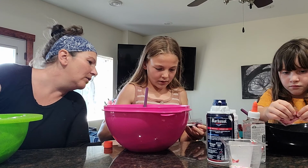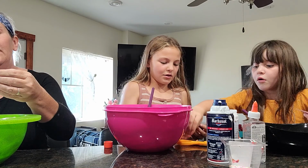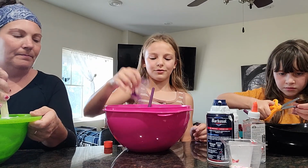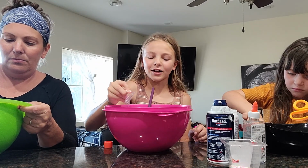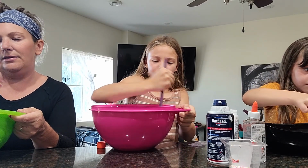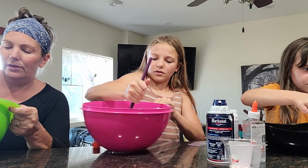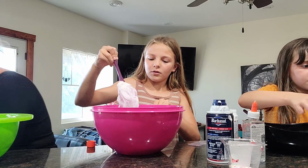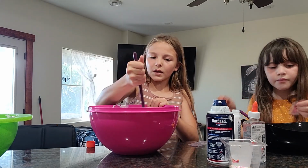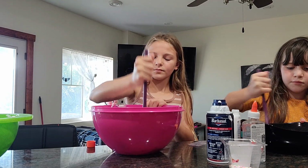You got glitter all over? Yeah. Did you not see it? Hey, can I have some silver? Okay. I might add a couple of blue or pink. Where's our paint? I don't really want to put paint, but we should add some. You guys want some food coloring? I'll go get it. My shaving cream's sticking. We have paint. I don't think paint would work. You might have some more glitter too. Okay, just go look. I'll take the food coloring.